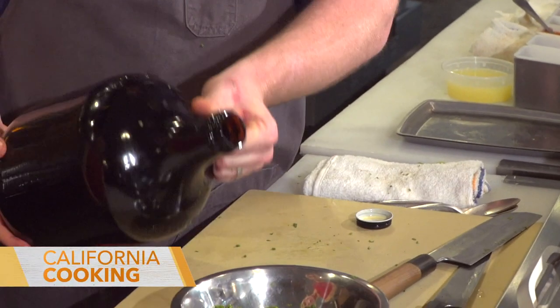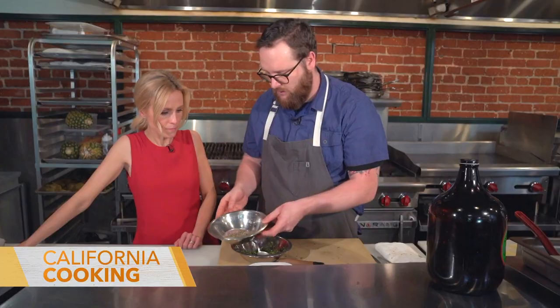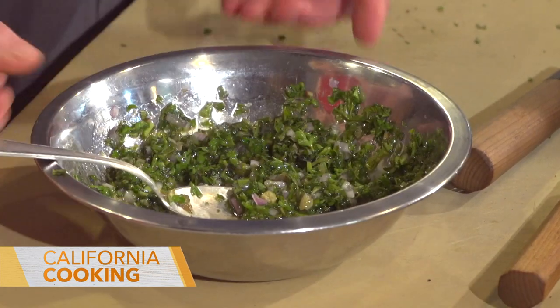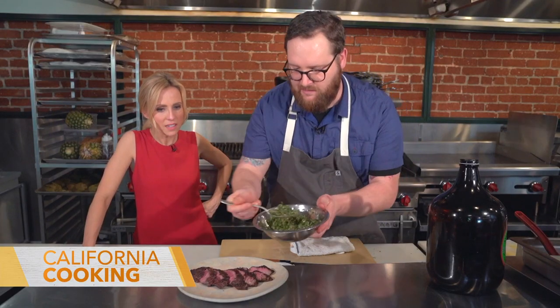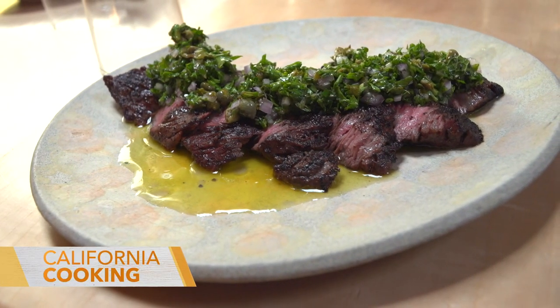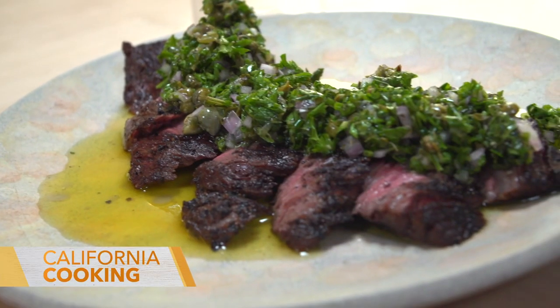Is that a jug of olive oil? It's a giant jug of olive oil. The trick is to cover it in olive oil and that will stop it from going brown. Our shallots are done — you see how much purple they are now. Just get that in there and that's it. It's nice and chunky, nice and light. There's enough oil and lemon juice that it'll flow. There's our steak — I like to get rustic with it. This is sort of a sauce in a dish. We also have a chimichurri on the menu, which is super simple.